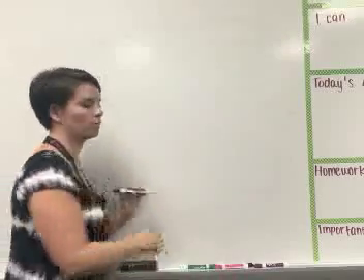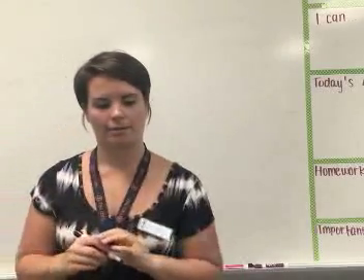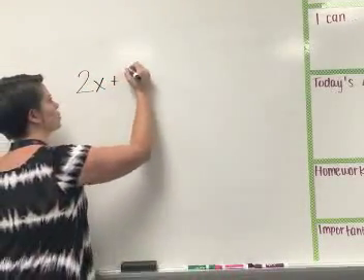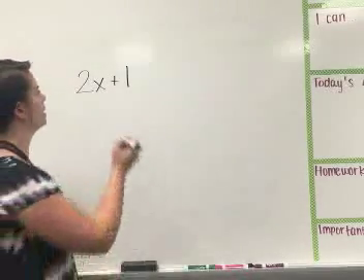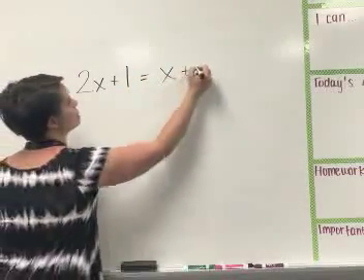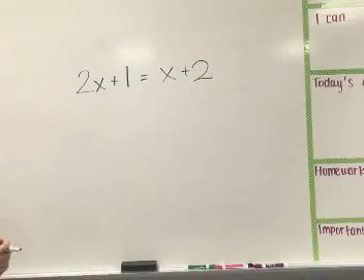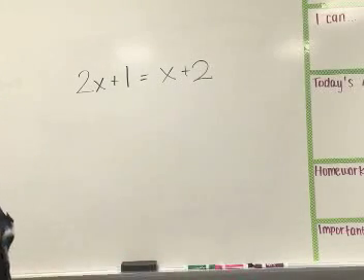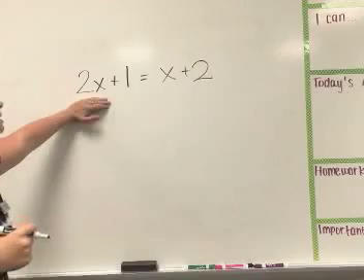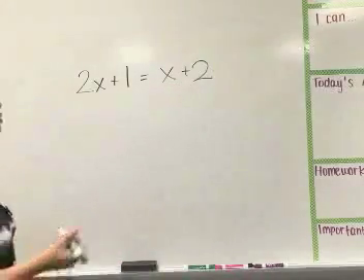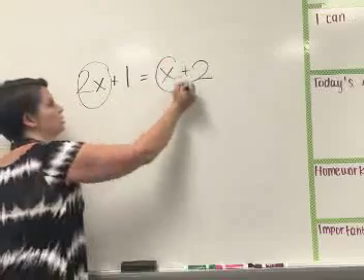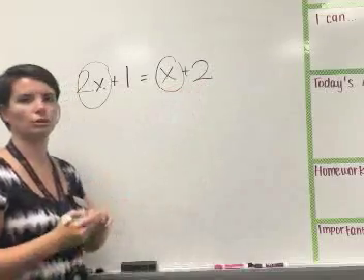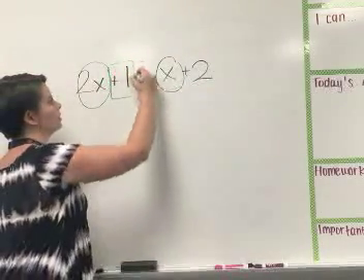Okay. Let's do a little practice. I have to solve for x. So my equation says 2x plus 1 equals x plus 2. Okay? Now, I'm going to look at this real quick and I'm going to think, whoa, is anything similar in here? Yeah, they are. I've got 2 x's, right, on this side. I've got 1 x on this side. Perfect. Circle, circle. Now, I'm like, oh, okay. And then I've got a constant 1 and a 2, right? Squares, squares.